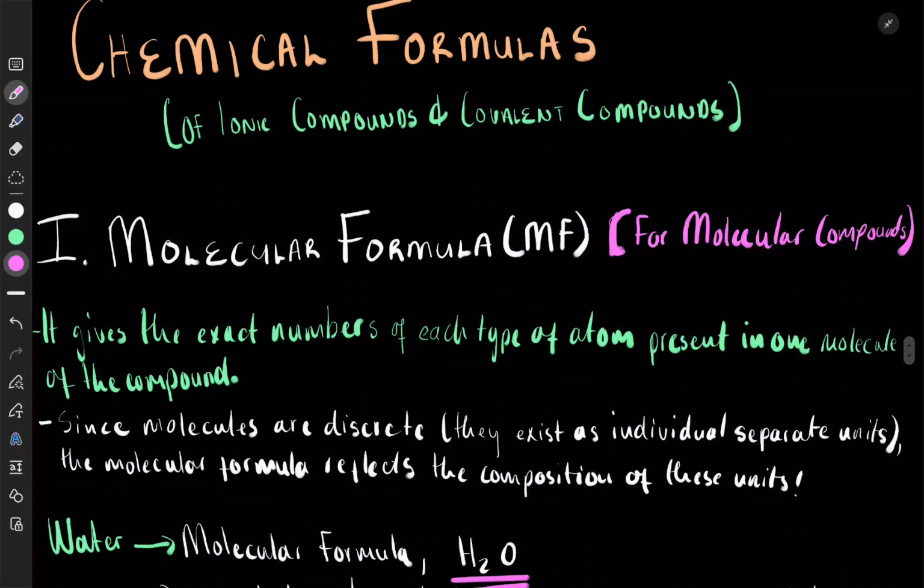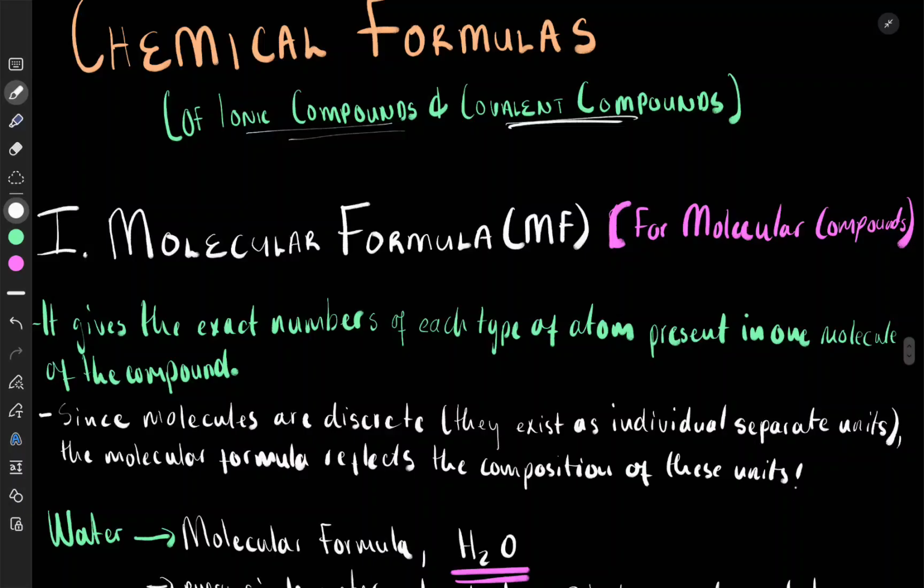Okay, now there are two formulas which we'll use. We call them chemical formulas, both of them. They are the chemical formulas of ionic compounds and of covalent compounds. We start with the ones for covalent compounds. So the chemical formula of a covalent compound is called the molecular formula. Let me not say covalent compound, let's say molecular compound. A molecular compound is a covalent one, but we want to use the word molecular compound. So the chemical formula of a molecular compound is going to be called the molecular formula.